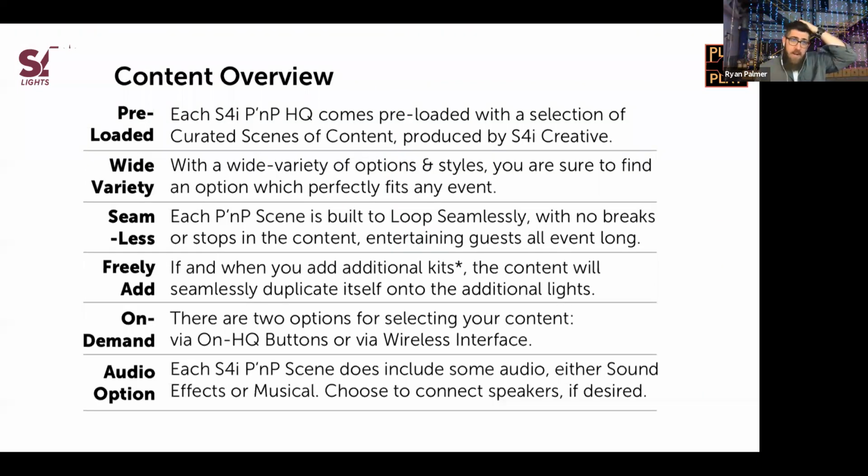All the content's preloaded. There's a wide variety of it. It gives you options. It's seamless, so it's scalable. If you want to do a 12-foot wide curtain this year, and you want to do a 100-foot wide curtain next year, you can do that with these. That content will seamlessly display across however many kits you add. It's on demand with push buttons, as well as a cell phone or tablet user interface that we can go over here in a little while.